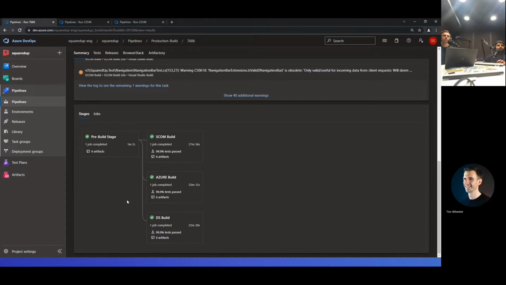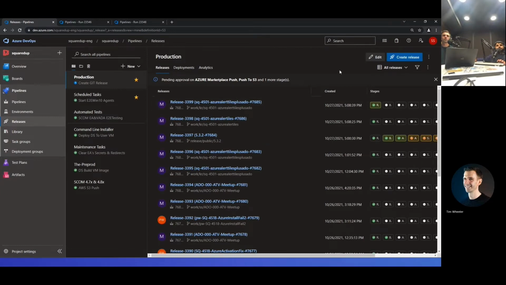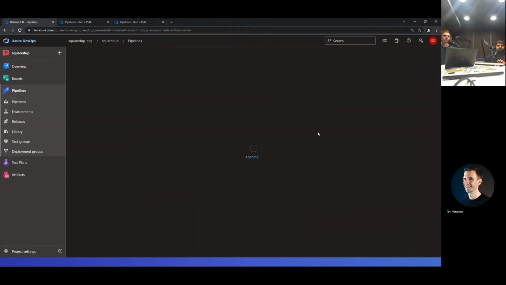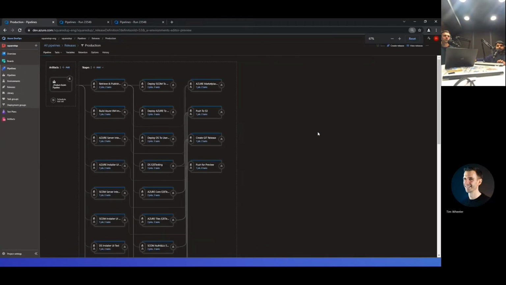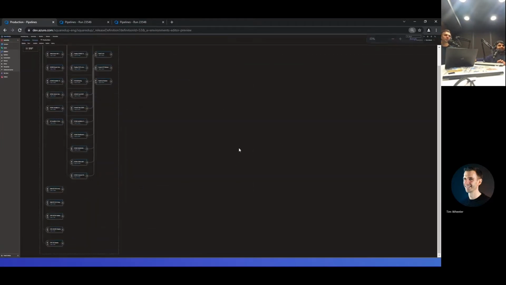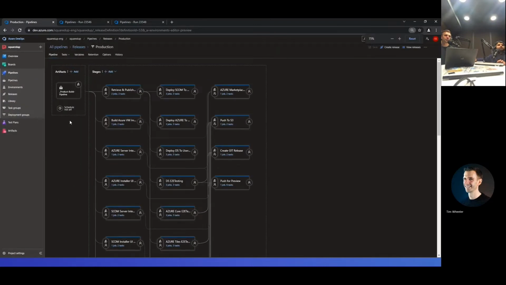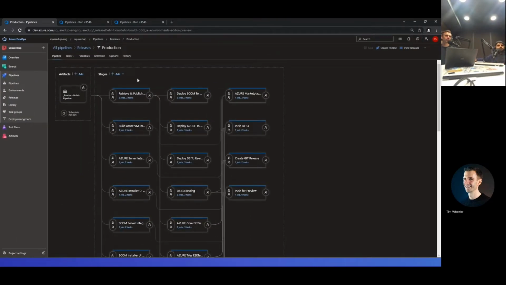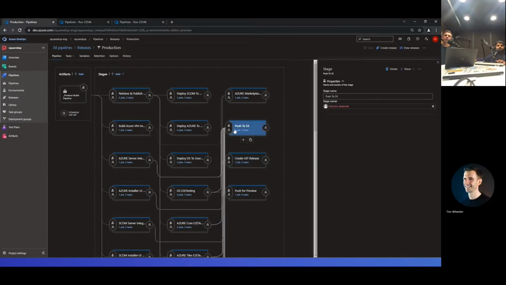So moving away from this, it actually progresses into a release pipeline. Just to show you what our release pipeline looks like, I was just going to zoom out a bit to show the full set of it. Just a quick run through of it, these are dependencies when they're highlighted. So they progress from one stage to another stage to another stage. And is that why they're in 3 columns, to show those dependencies? Yeah, exactly, at a high level. And then when you click on the stage as well, it shows you what those are dependent on.